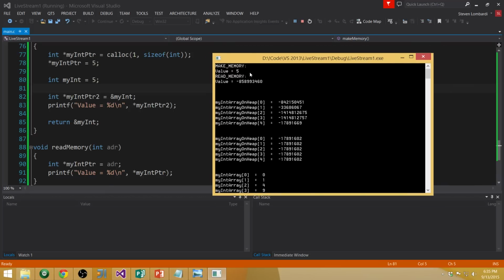And so this now gives us insight as to why this value becomes absolute nonsense between heap and stack. On the heap, on the read memory, if we used a heap value, it actually worked out just fine.